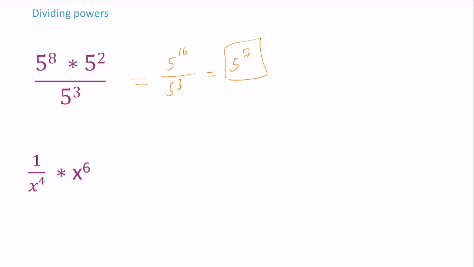So down here, we have a fraction and then one that's not a fraction. So I'm just going to write that as a fraction over 1. And so now I get 1 times x to the 6, which is just x to the 6. And I get x to the 4th times 1, which is just x to the 4th. And that is just x squared. And again, if you're still struggling with that, just write them all out. X times x times x 6 times over x times x times x times x 4 times, and you'll end up with just the 2 in the numerator.